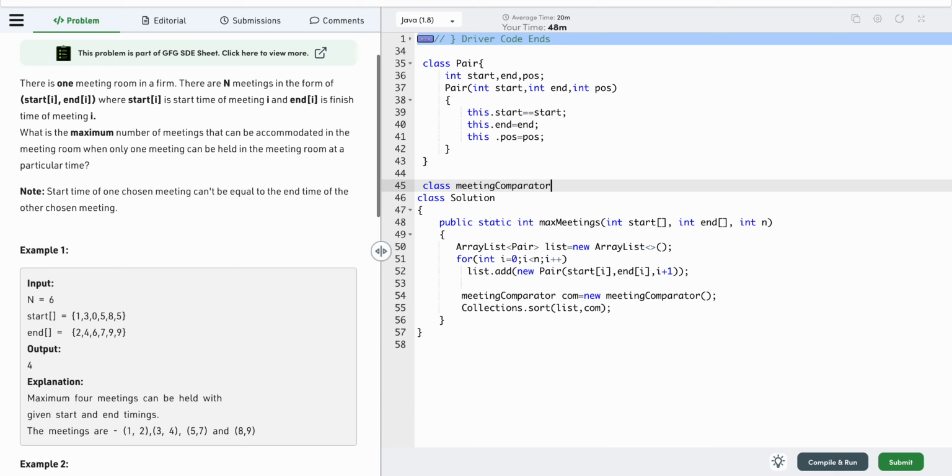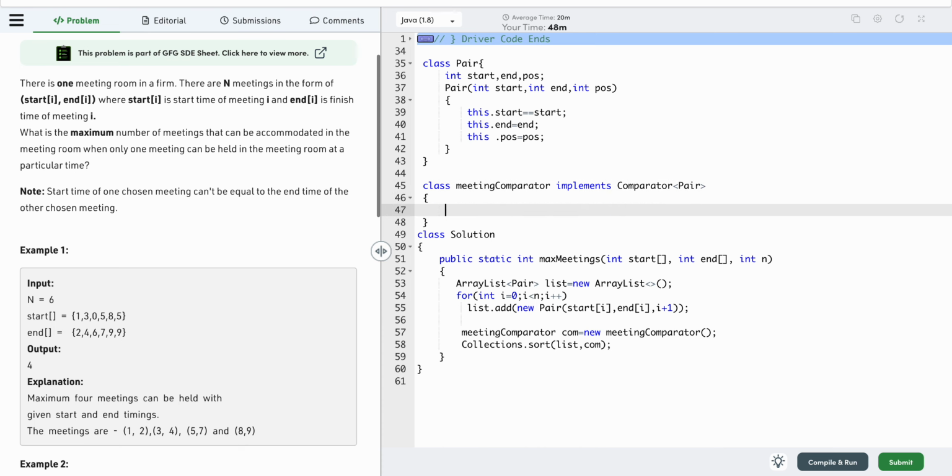It should implement the Comparator, and the type variable is the pair that we are taking.